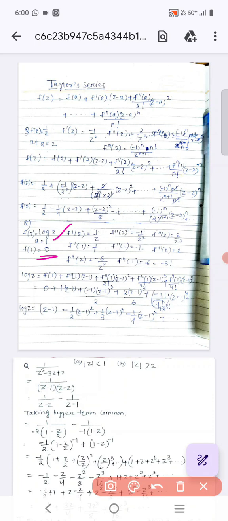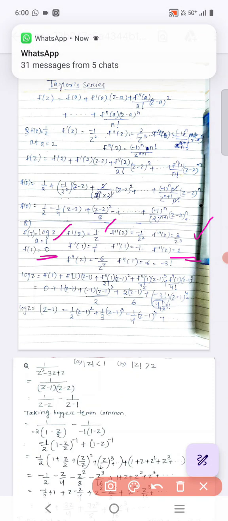Likewise we will continue. In the Taylor series formula we will put f of 1 equal to 0, since log 1 equal to 0, as we all know, and f dash 1 is 1 into z minus 1. f double dash 1 by 2 factorial, f double dash 1 is minus 1, so minus 1 by 2 factorial into z minus 1 whole square. f triple dash 1 is 2 by 3 factorial into z minus 1 whole cube. In this way that series will continue.